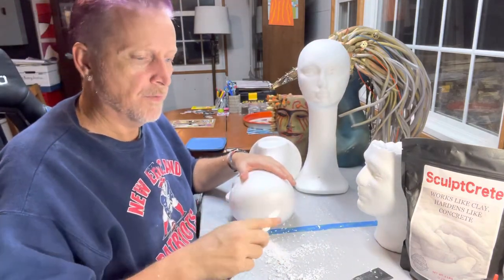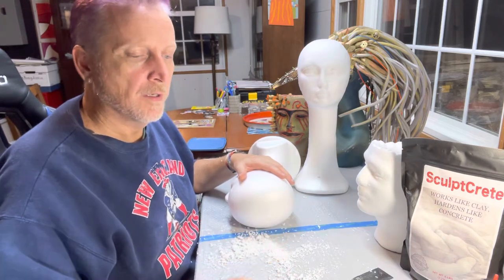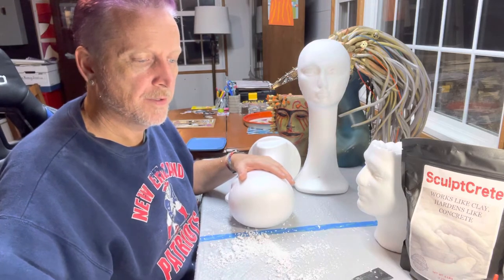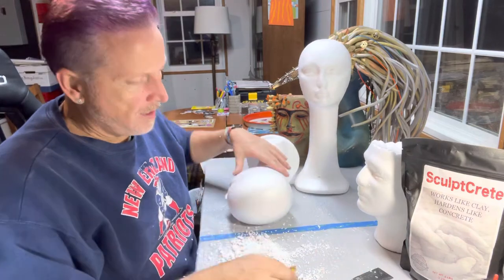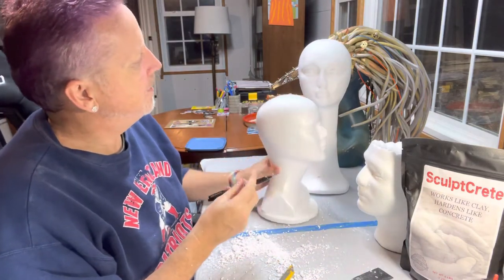I wonder if this would work. Probably not. I don't want to ruin my palette knife. So what am I going to use? I have the blades. I'm going to use the shorter one that I was just using. Let's draw a line around both of these and see what we're going to do.